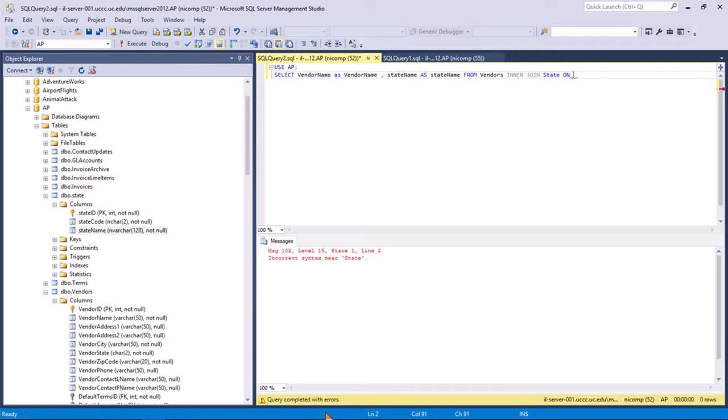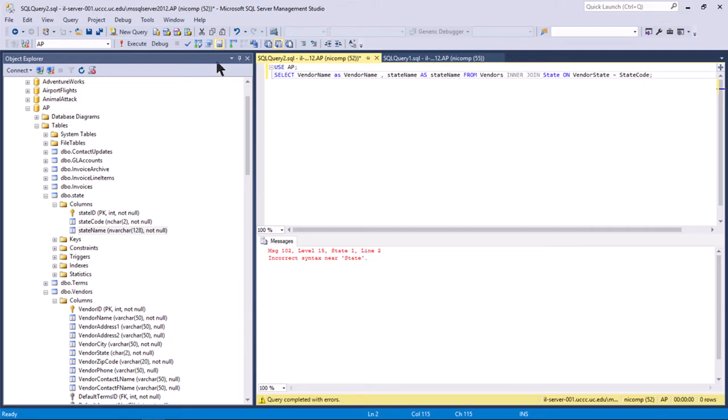In this vendor table, the field that we're interested in providing the connection for is vendor state. And we tell the query that vendor state in the vendors table connects to state code in the state table.